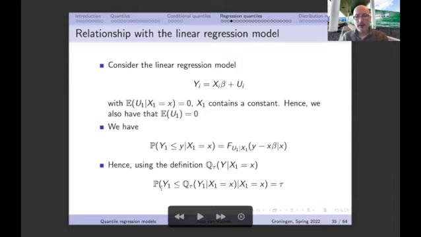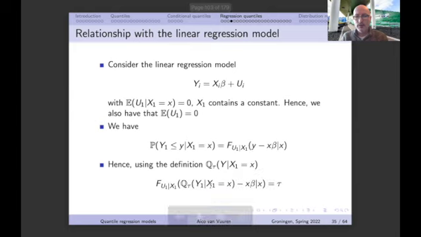Now we can realize that by definition a conditional quantile is nothing else than that number that makes this probability, the probability that y1 is smaller or equal to that number, conditional of course on x1 equal to x, equal to tau. Now we should realize that what we have here at the left hand side is exactly equal to what we have there at the left hand side, with the only difference that here we have the quantile and there we had the general y. But then I can use the right hand side where I'm going to substitute for y this quantile that we have over there. That's exactly what I'm going to do first.